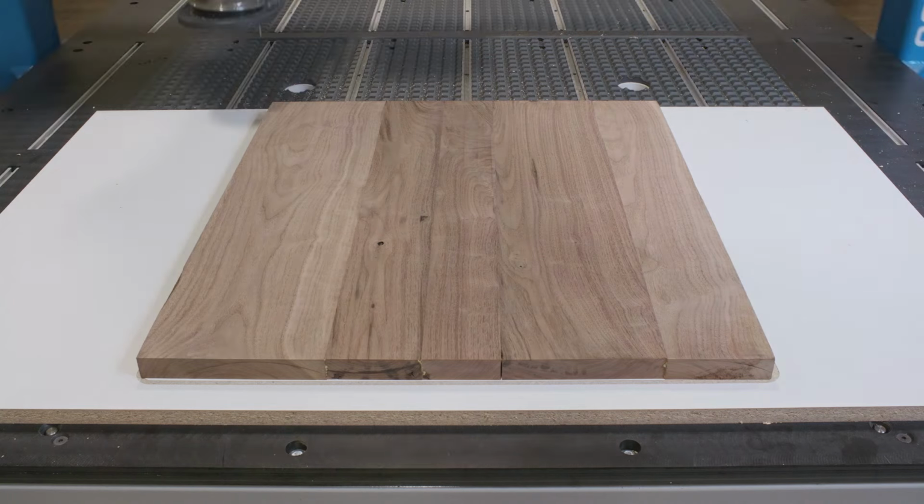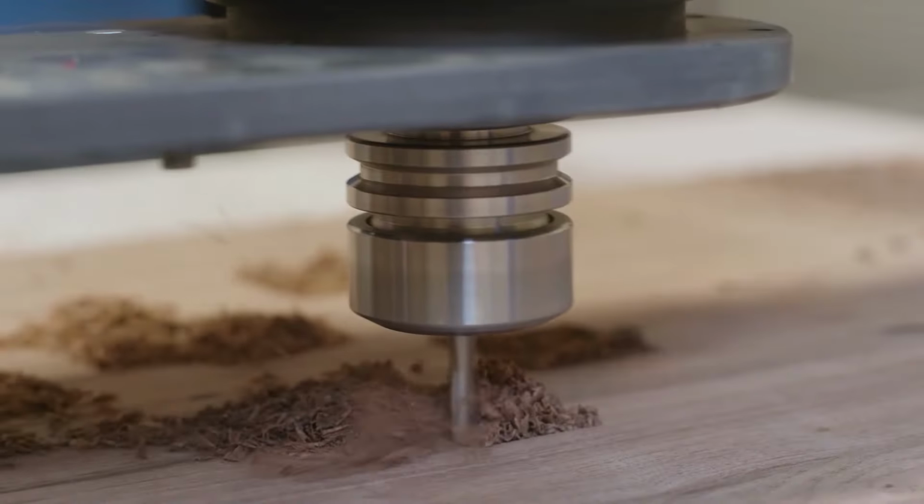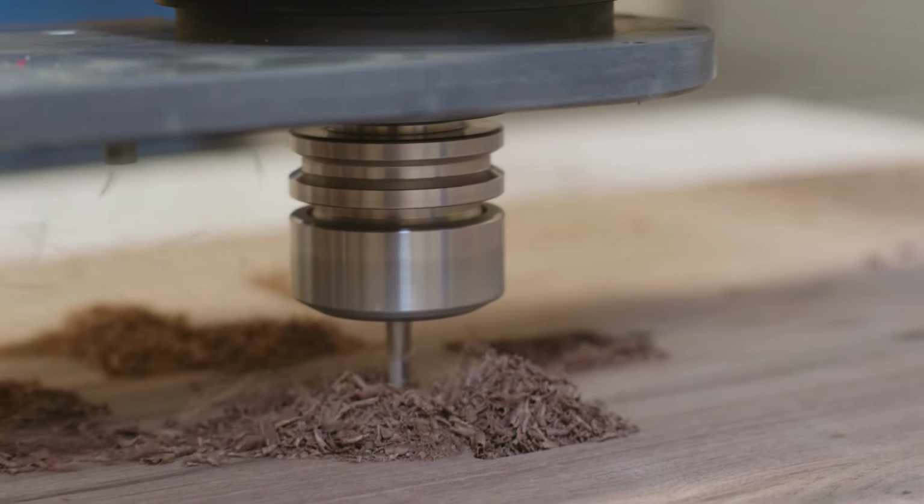Now, reintroduce the walnut panel back to the spoil board using the dowel pins for alignment. Run the pocketing program to create the carved pockets in the walnut panel.